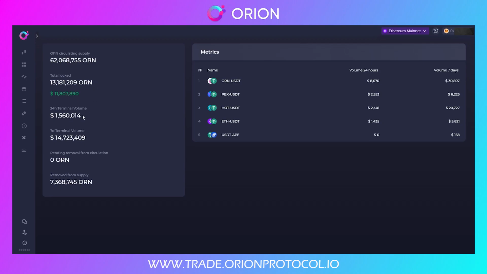We have the 24-hour terminal volume, a little over 1.5 million. The 7-day terminal volume, 14 million. And the pending removal from circulation is currently at 0 ORN. Orion Protocol does have a couple of features implemented that initiate burns for the ORN token.